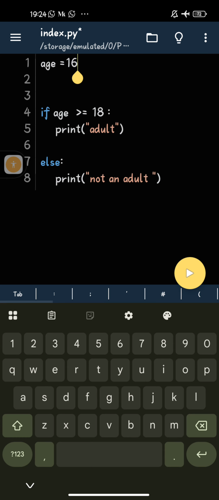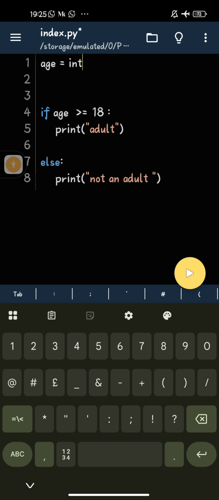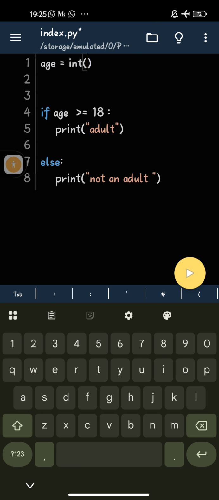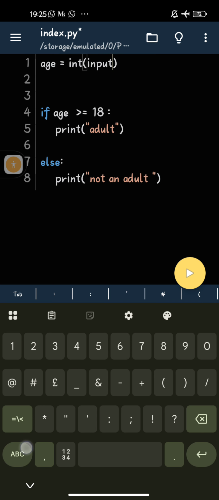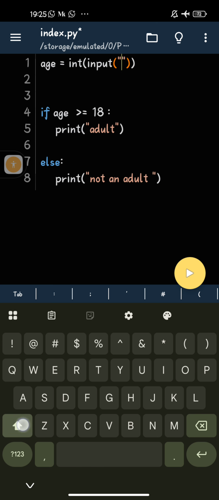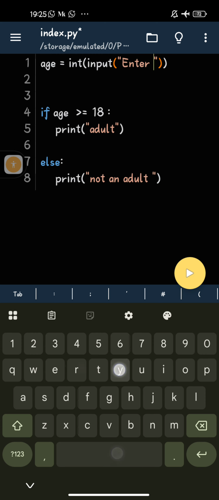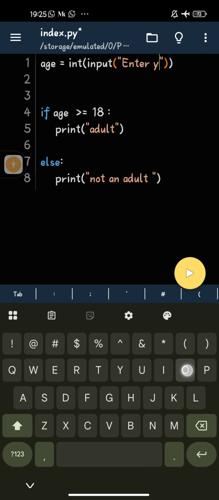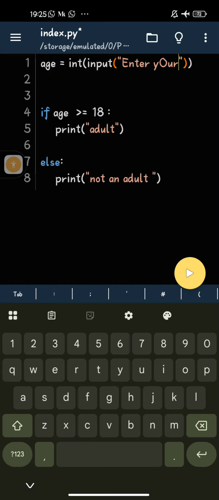Alright, so also in this variable, you can now ask users. Remember, working with numbers here, you start with int, then you start with input, then we have done this, so you ask the question, enter your age. Sorry for the typo, and I just want to finish before 10 minutes.